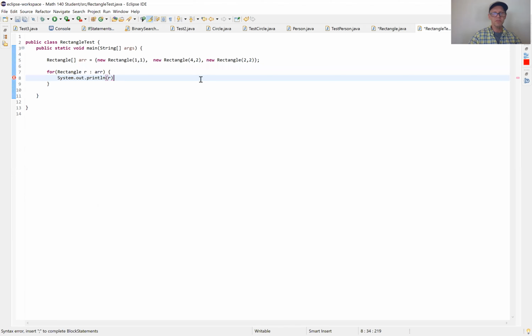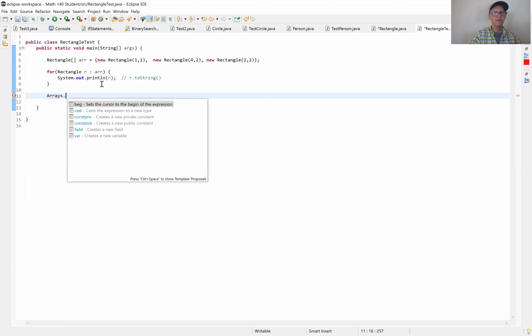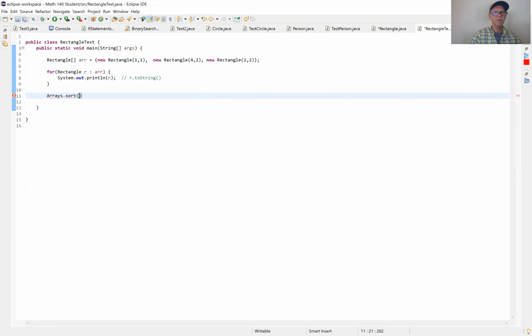All we have to do is say the name of the object, r alone, which is shorthand for r.toString. And then we're going to sort it. We're going to put the name of the array in there, and we have to import.